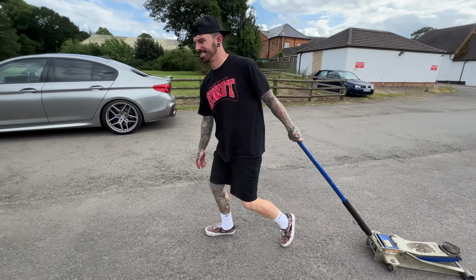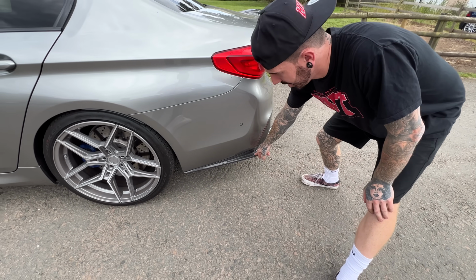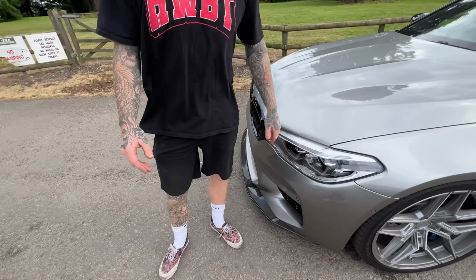Yeah! Now we've failed at this 2 times. So we've installed the carbon rear diffuser on the rear and the carbon front splitter on the front, which we explained in the main channel video.